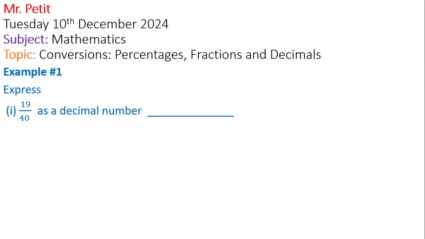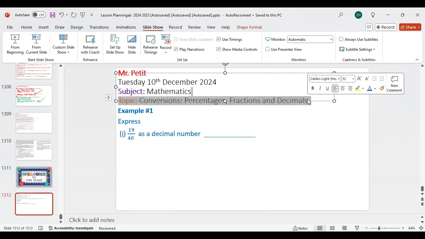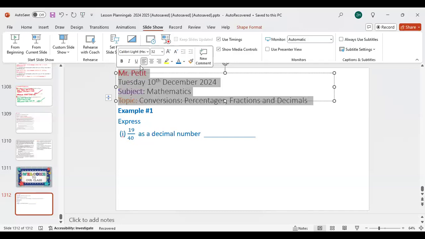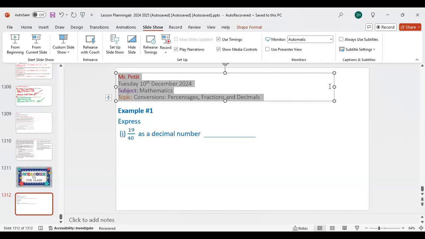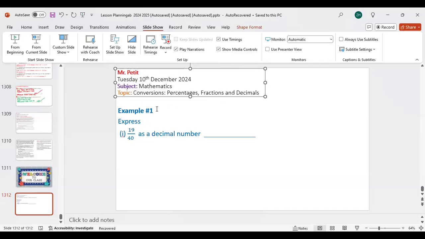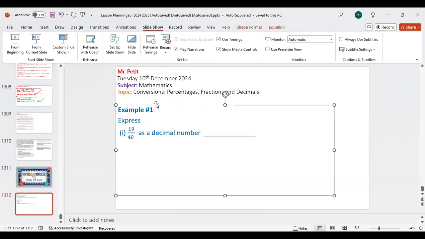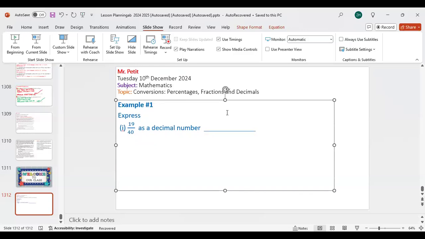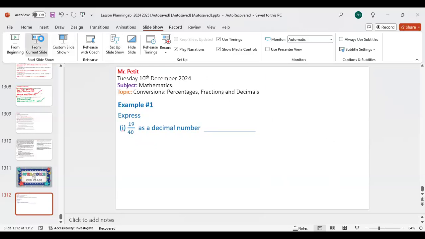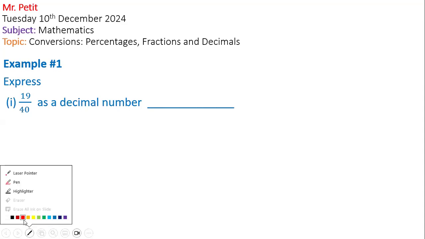So in order for us to convert this fraction into a decimal, we have to divide. We're going to say 40 into 19. Who's that speaking? Empress, what do you got? I got 0.475. Okay, let's see if she's right. I think Rodrigo said something like that in the chat as well.